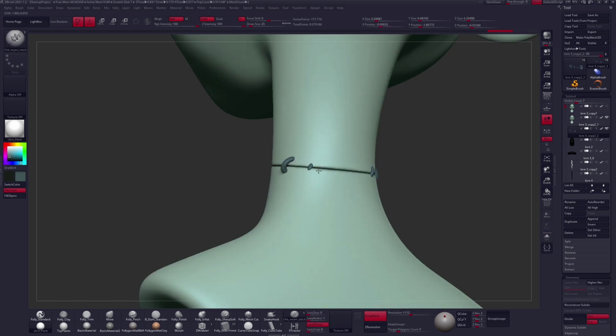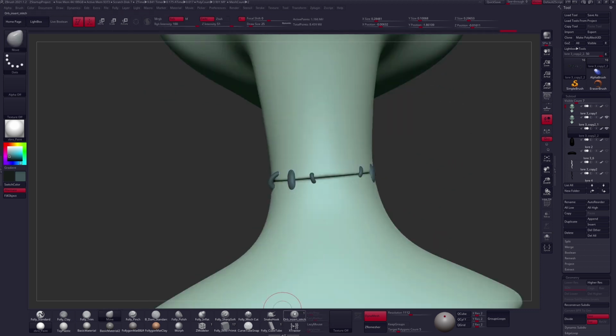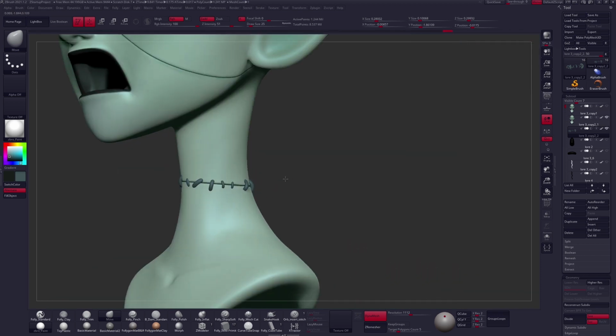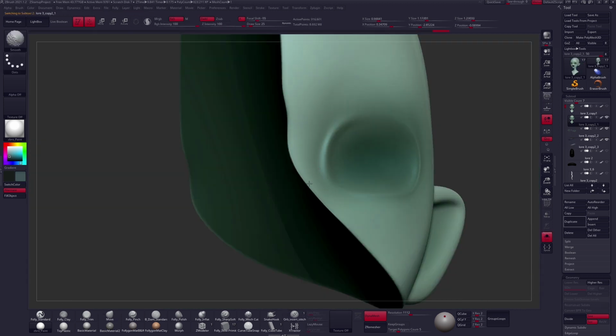I add each stitch by hand just to make it feel a bit more organic, make each one a little bit differently sized, differently angled, try to make it feel as visually interesting as possible. I go back through with things like the move brush to just adjust them a little bit, sometimes using the transpose line to adjust rotation as well.